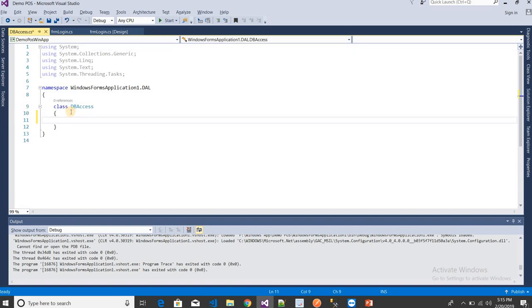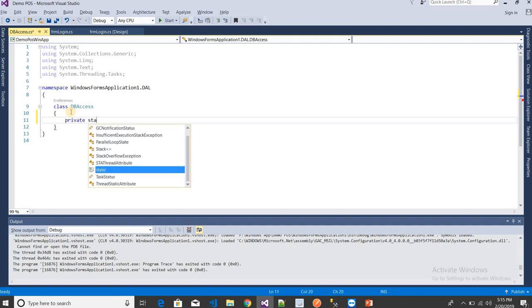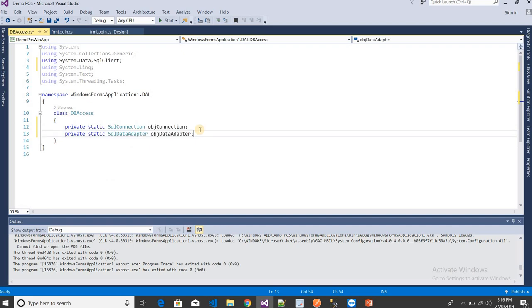So I need SQL connection and SQL data reader. First of all, private, I have created this variable. I need two methods for opening the connection and closing the connection.